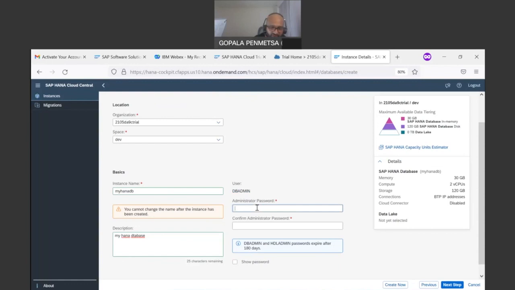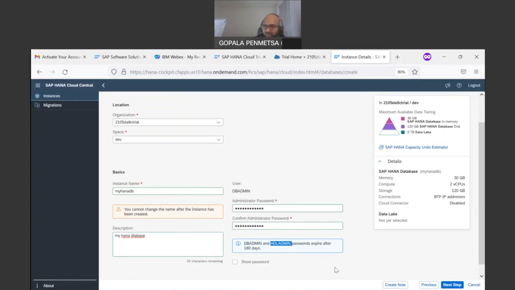I have to give a password for this. Confirm the same password. So DBADMIN is created for the HANA database, and for data lake administration, HDLADMIN is created by default.